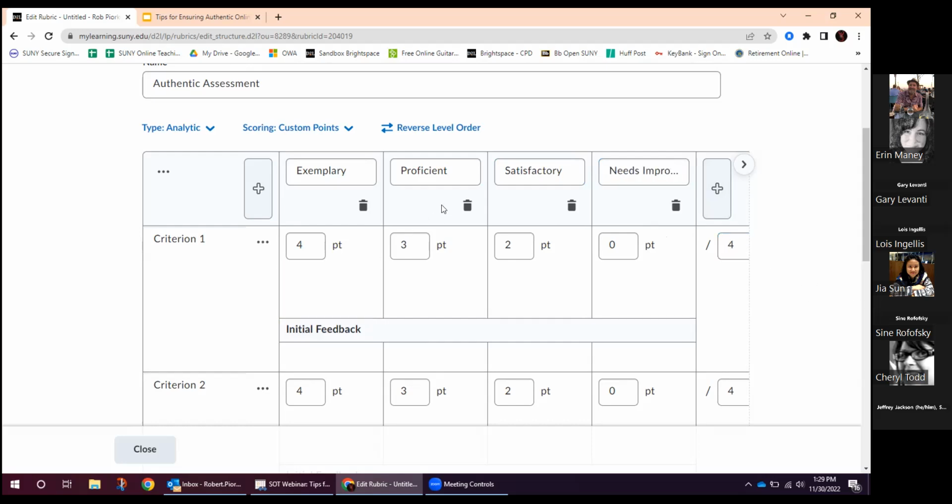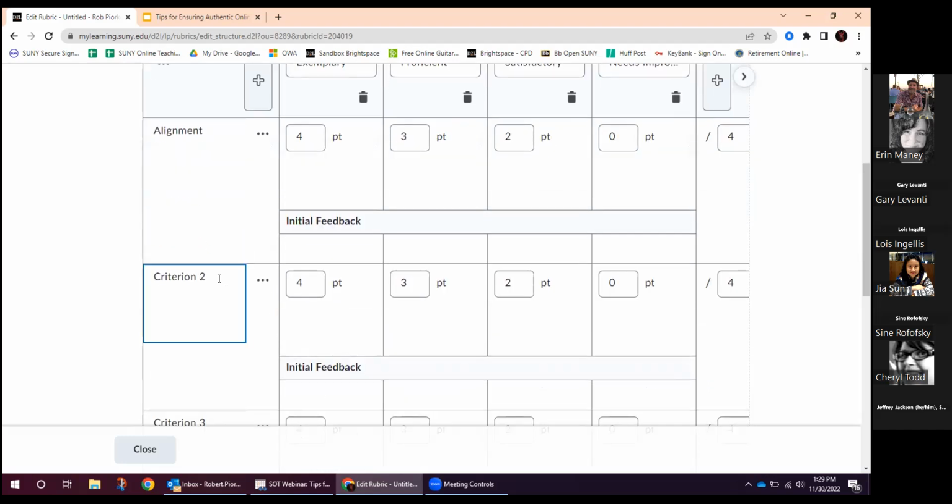So there are my achievement levels, and here is where I put in my criteria. And so for authentic assessment, maybe alignment is going to be my first piece of criteria. Maybe for second, I'm going to look at the real world applications.